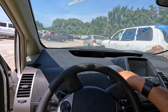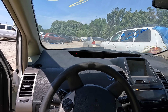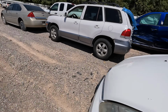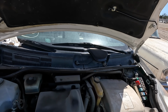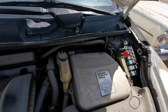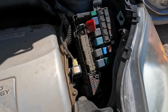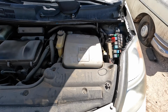Wait. I hear noise. Wait. No. Huh. Okay. Well, let's pop the hood. Hell, maybe this one doesn't. I don't see any reason why a tap in the back would cause it to stop running. Well, it wouldn't. But I'll tell you what would. If you come under here and you start messing around with the electronics, maybe. Yeah, who knows? Maybe it's missing a fuse or a relay or something. I don't know. Damn it, man.